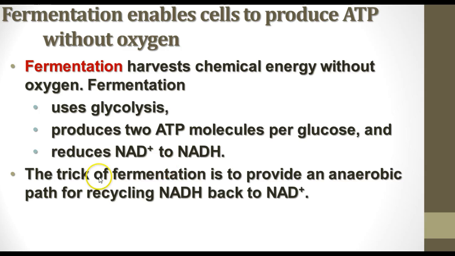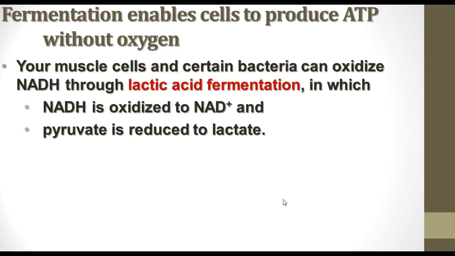So our purpose here in fermentation is going to be to recycle NADH back to NAD plus so that we can continue that process of cellular respiration just with the glycolysis without oxygen. Now, your muscle cells and some kinds of bacteria can oxidize NADH through a process called lactic acid fermentation. In this process, NADH will be oxidized back to NAD+, and we're going to take pyruvate and change it into a compound called lactate or lactic acid.